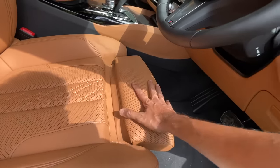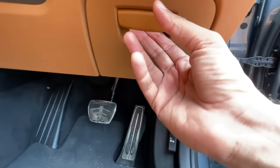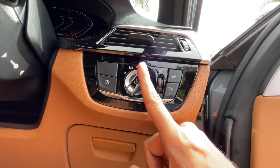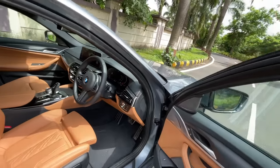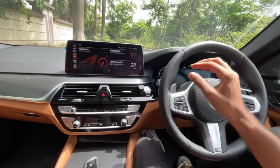Good under-thigh support, a proper dead pedal, and I love the aircraft graphic on the brake pedal. There's a lever to open the hood and a secret storage space here. Controls for the lights — rear fog, headlights, automatic headlights, parking lights. This car has automatic headlights, automatic wipers — it's loaded with features.